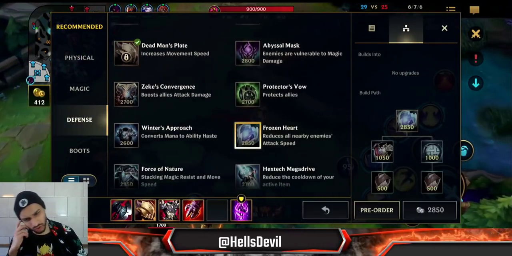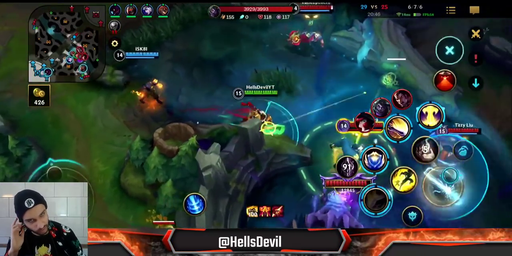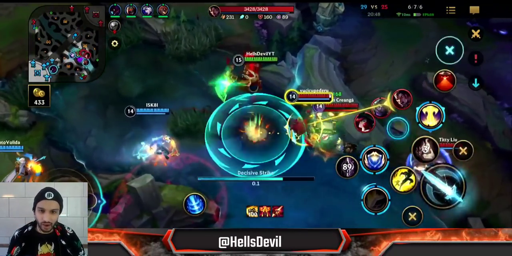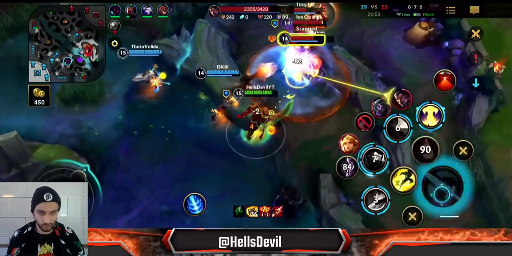I'm trying to think of what item to get, by the way, here. It's really hard to decide. I think I went for a Force of Nature. Yeah, went for a Force of Nature. Now, it changes. Like, with the Elder Dragon, of course, you can kind of be a bit more aggressive.